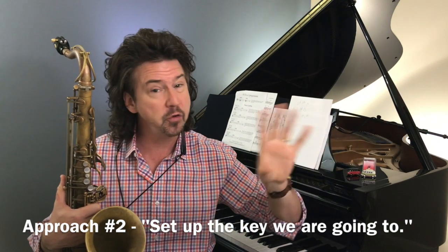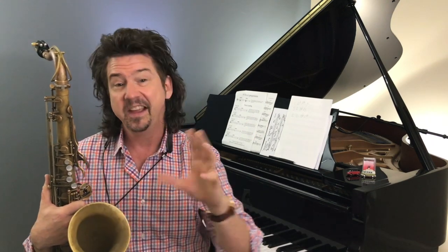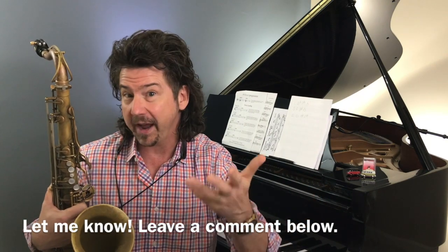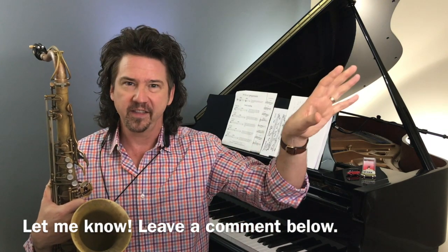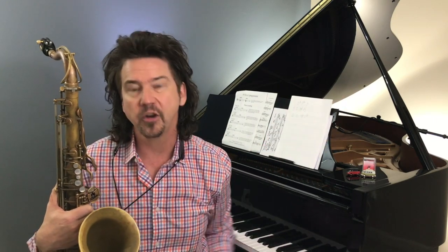So however you want to analyze this lick, I'd love to know how you think about this. Do you think about that lick as if it's a tonic key of C lick, or do you see it as more of a dominant key of G lick? I could go either way. I'd love to know what you think. But both of them work. That idea is the break is a transition or a connecting, right? And he connects it so perfectly. So that's a very, very good way to do it.